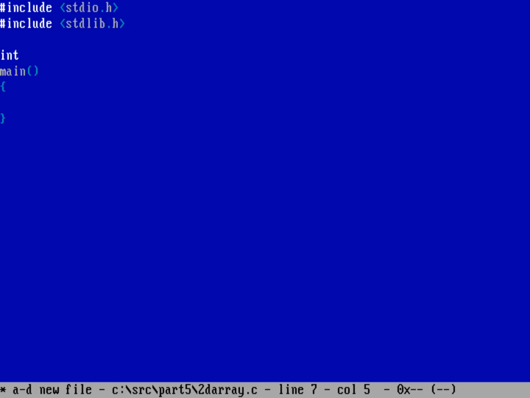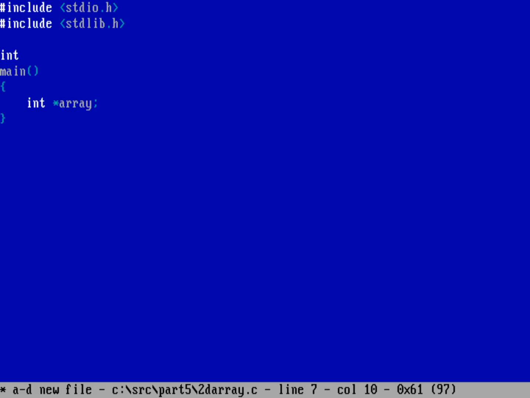Now, when we learned how to do arrays, we had a single dimensional array that we defined using star. Int star says this will be a pointer to something, and the pointer is what we use for arrays, and then the name of the array, right? So a single star says that was a single dimensional array. I'm going to have an array here that's going to be 2 dimensions. It's going to capture, let's say, X and Y. Like I might use this on a game if I want to look at the characters I'm putting on the screen. I might use it in a math problem if I want to keep track of multi-dimensions of stuff.